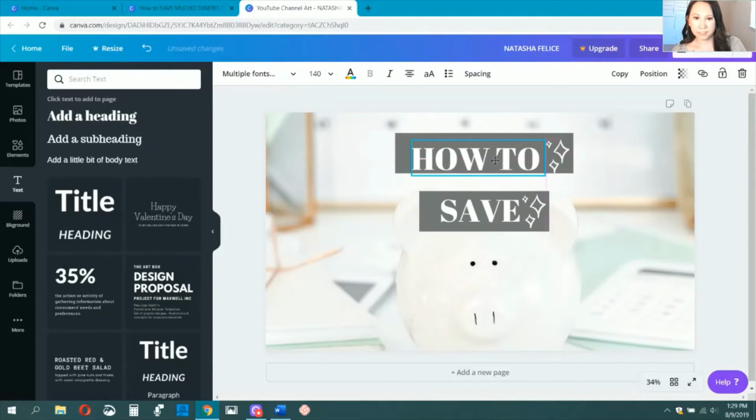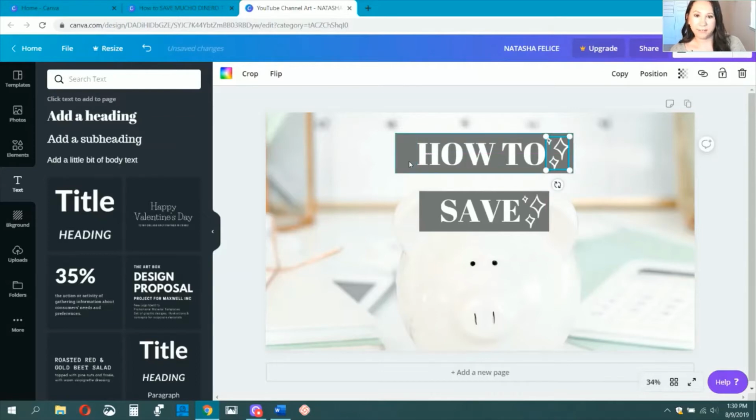So if I move this text too low, it'll just look a little bit funky. But if I grab it up and play with it, it'll tell me what is centered to the box that I've put in. There we go. So that is centered. If you saw that, you will see that there are these purple lines going horizontally and vertically throughout the box that I put in. And this is something that you just have to play with and drag around and see what looks good. So those are just a few things.